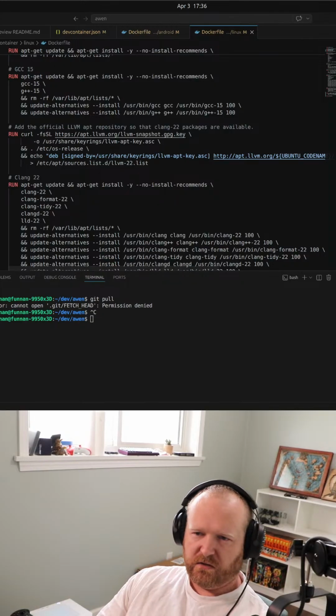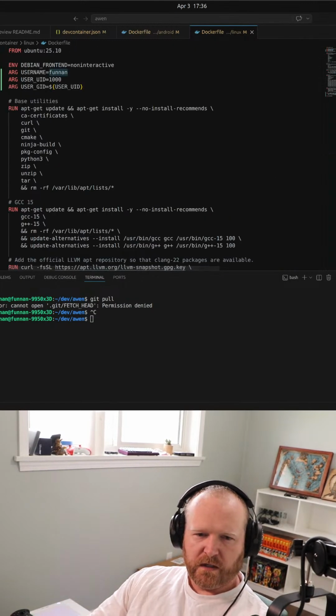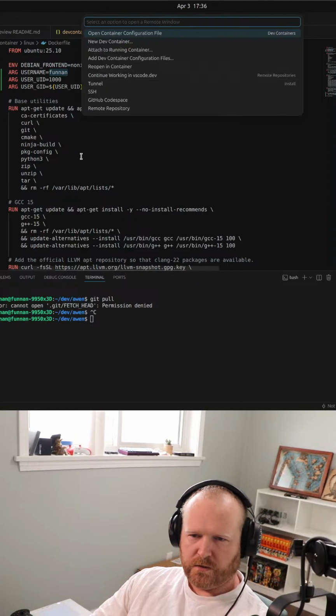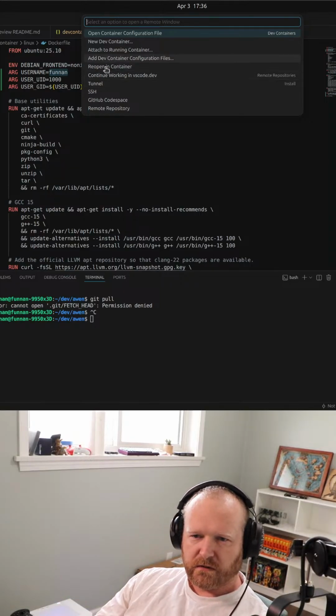Alright, well, I guess the only thing to do is try it out real quick. I am curious if I'll need sudo permission, which probably means I need to install sudo. Let's see here. Rebuild. Reopening container.